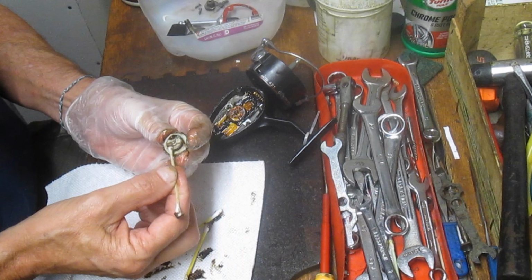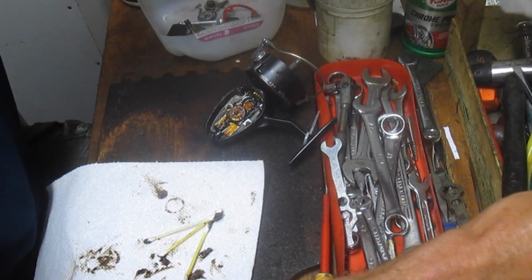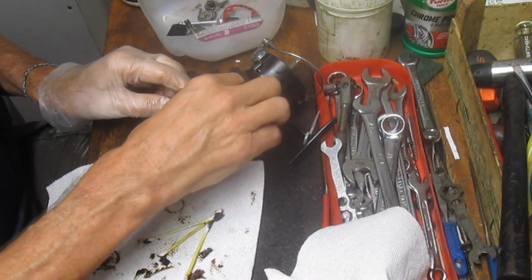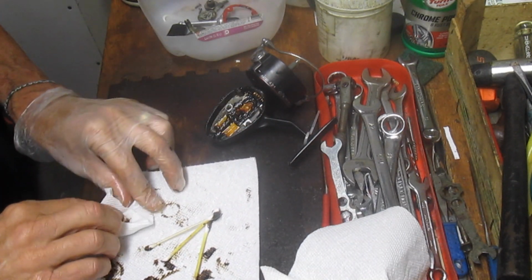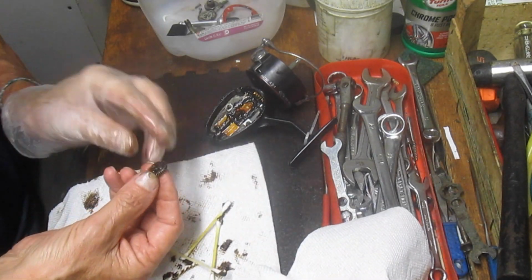And the old grease tends to accumulate contaminants, and over time that becomes a problem. If it's got sand or salt or seawater in that, you just want to make sure that you get it all cleaned up. This part is not changed on the reel.